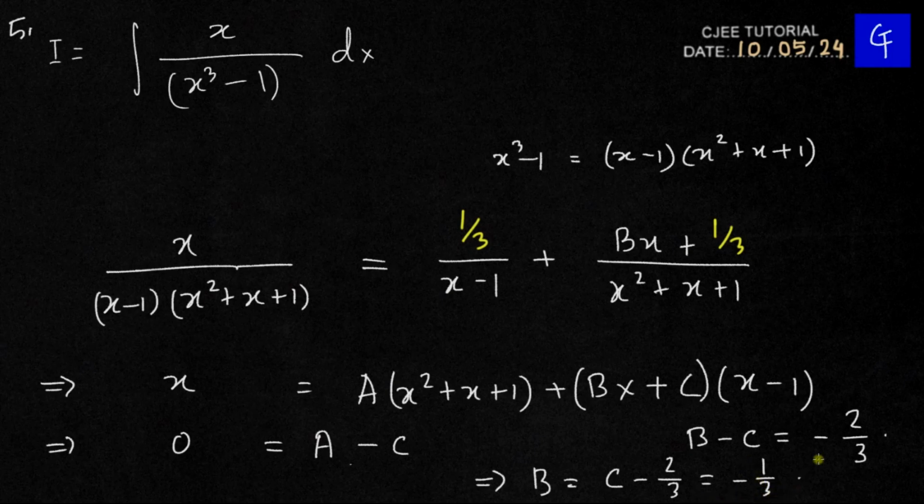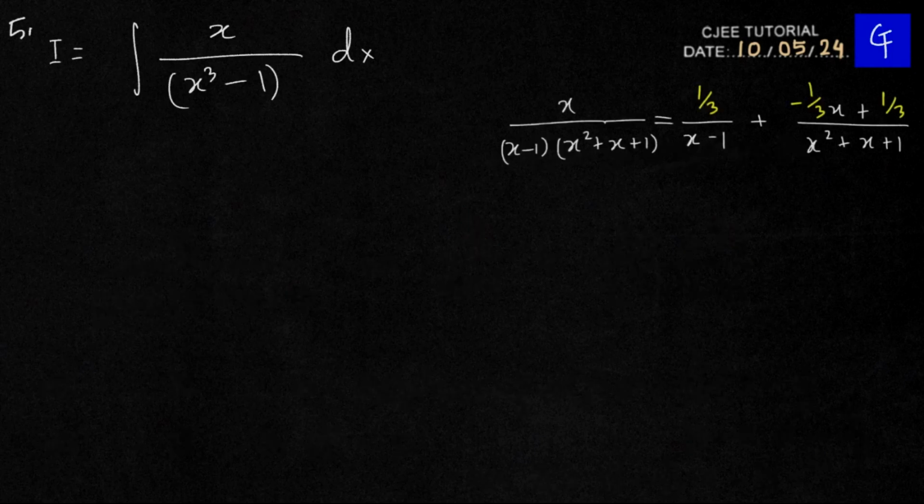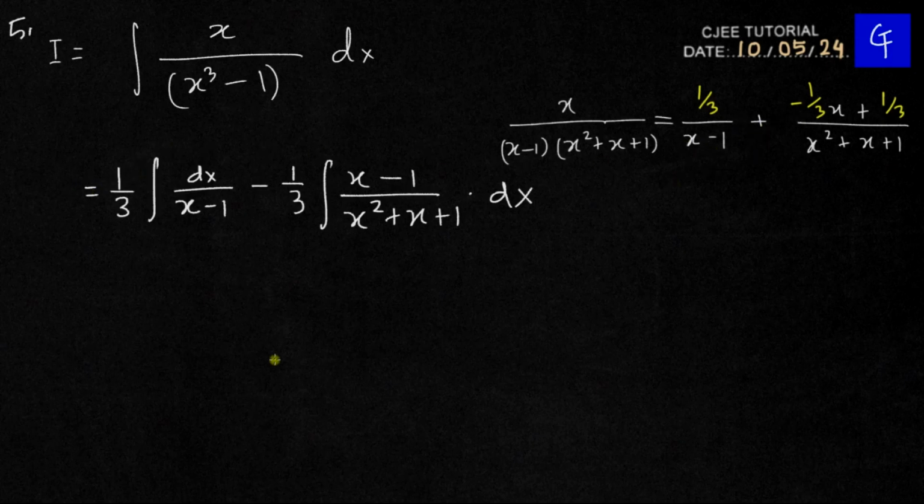I can see that I am pretty bad at using the screen space. So this is what we have. Then our I becomes, I'm going to quickly write this down. It has been decomposed into two different fractions. This is fairly easy to integrate, but this one is still creating some problems for us. So what can we do now for this one? Let me use a different color for this.